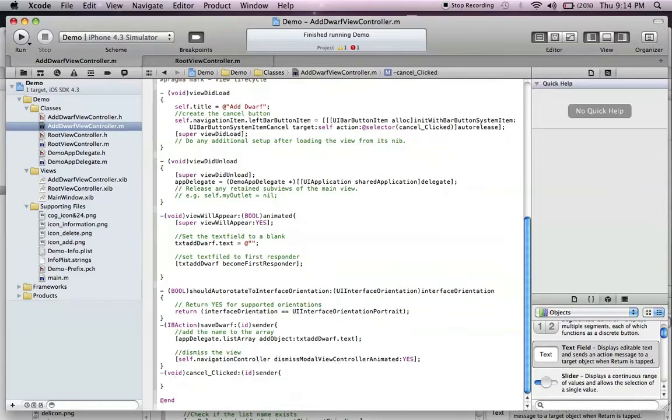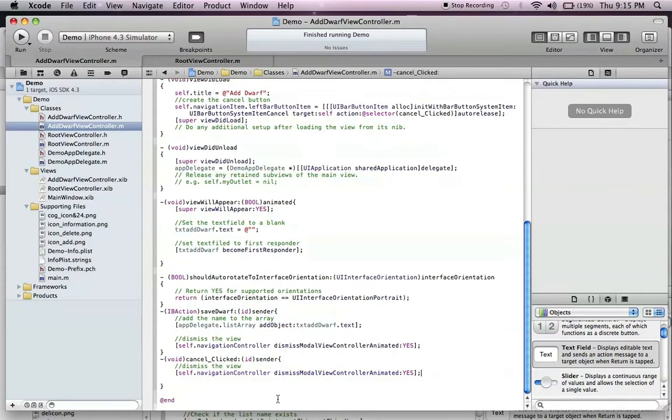And okay, so what happens with the cancel click method? Why do we need it? If you click cancel and you want to get out of the add screen, you need that. Otherwise you don't get out of it until you add something, right? Because when we added something here, we can dismiss the modal view controller. Well, if we want to just get out of it, we'll just copy this code here and just place it right in here. It's the same code that we need. And what we're saying is we want to just get out of the view, so dismiss the view. And that's that for that.